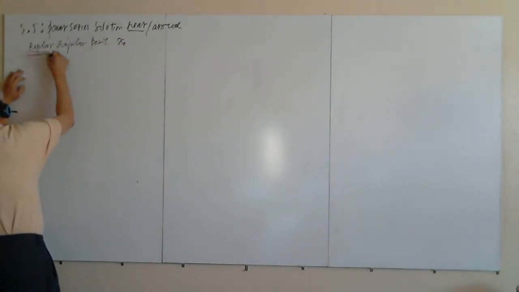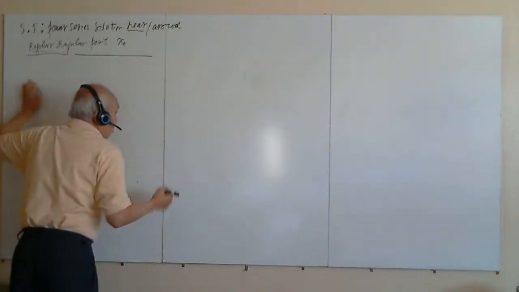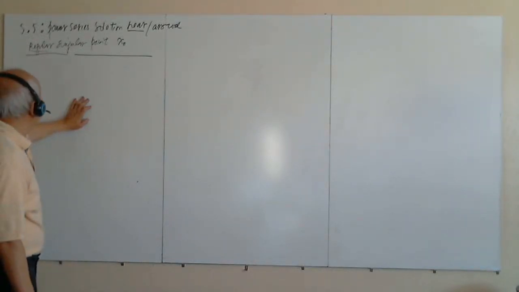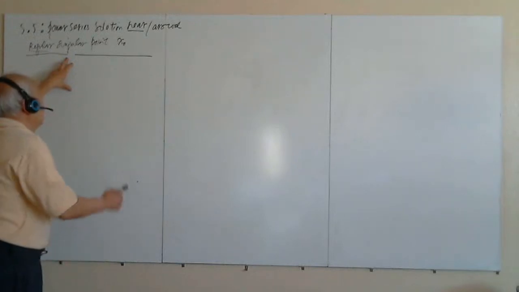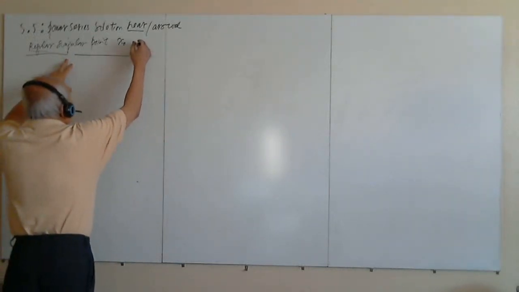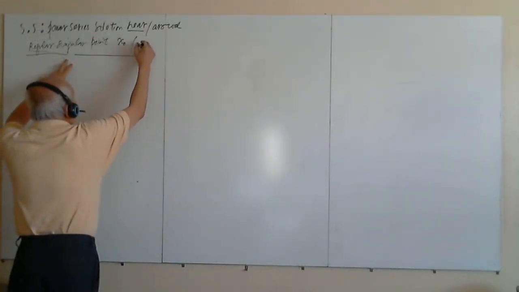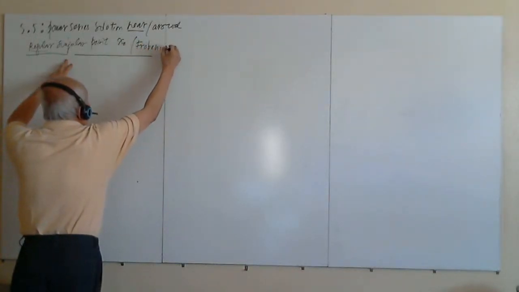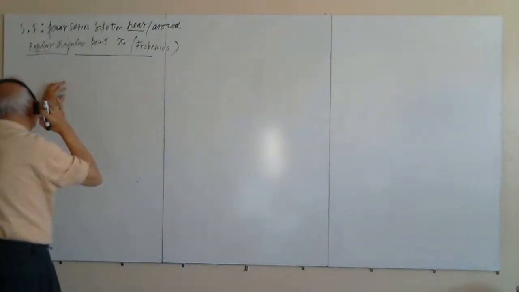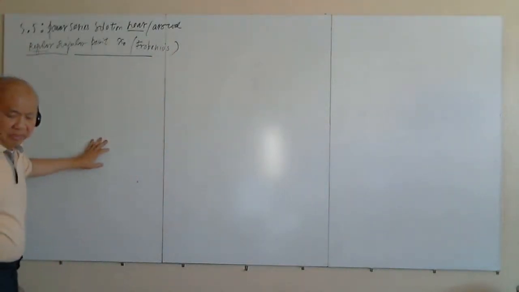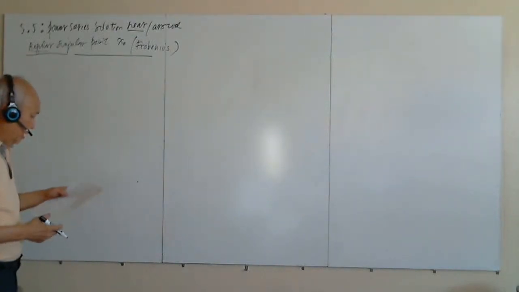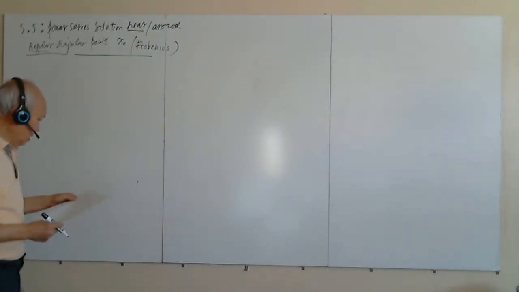Of course, there is also a method for finding what they call an irregular singular point, but we don't have any time, so we just have to be happy with only the regular singular point. And as you can recall, the method we are using is what we call the Frobenius method. Now let me give you a second example, and this example is a little bit shorter than the one we talked about last Thursday.